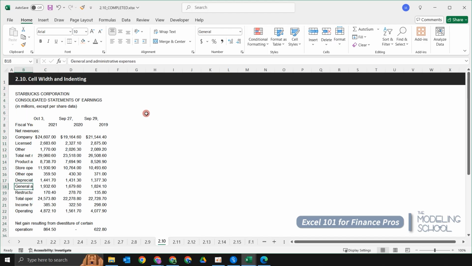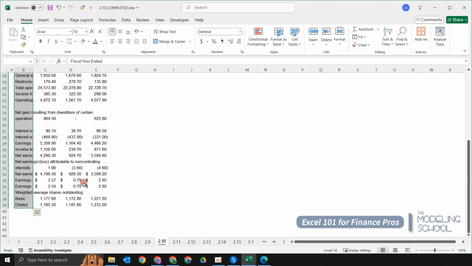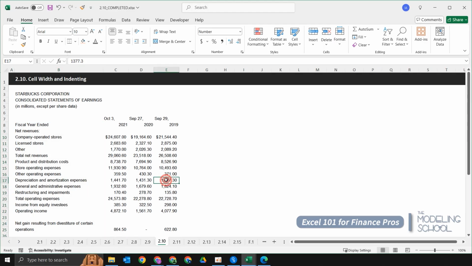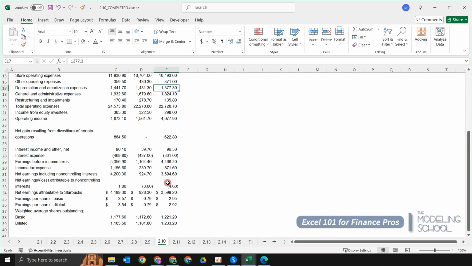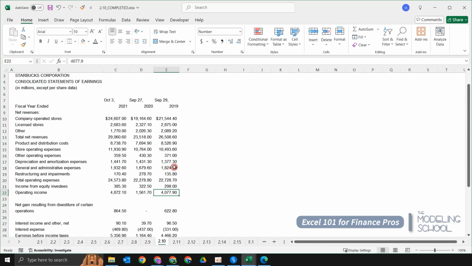Some of the rows really need a lot of width because they have longer names. So in this case, select the entire names, and again let's perform Alt-H-O-I, and now it looks much better, and we have done it instantly.